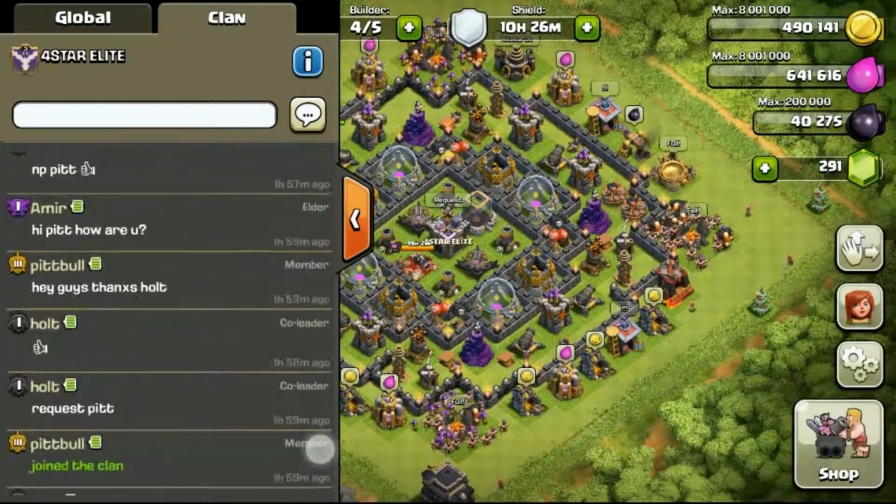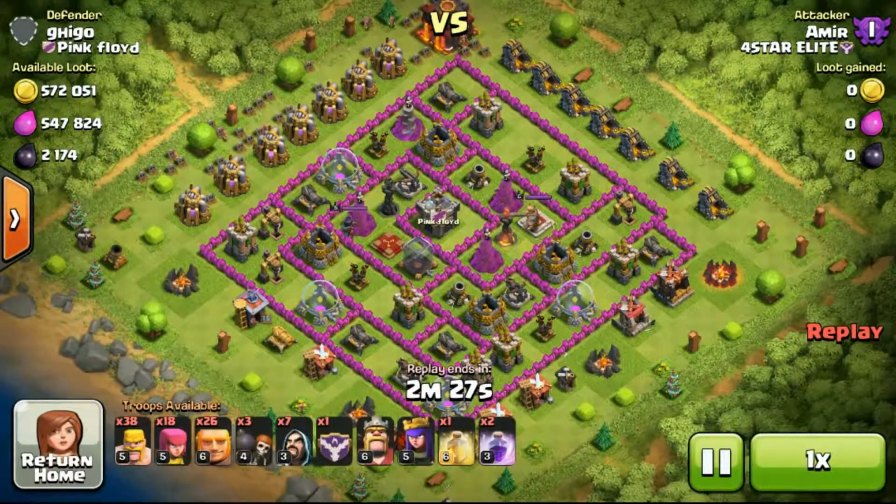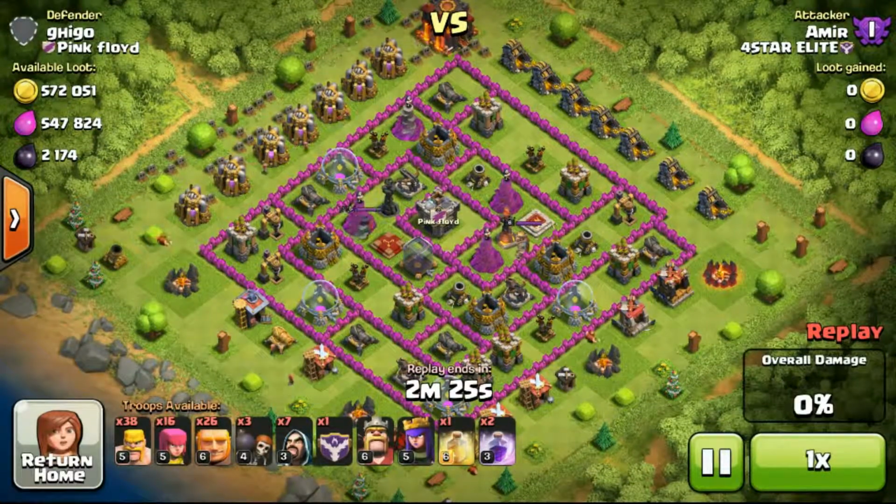The next attack we're going to be inspecting is up here. I have to scroll up right here by Amir, and it is a 37%, a mostly collector raid, but this is an insane collector raid. You can see this guy has been offline for a long time.